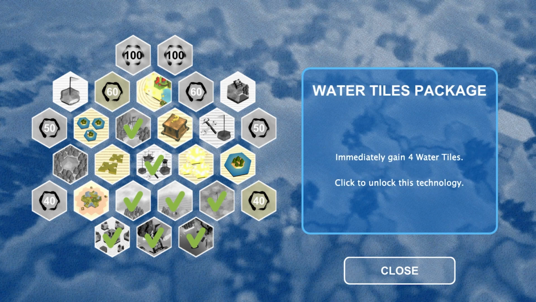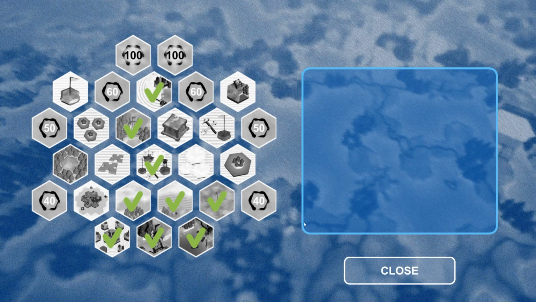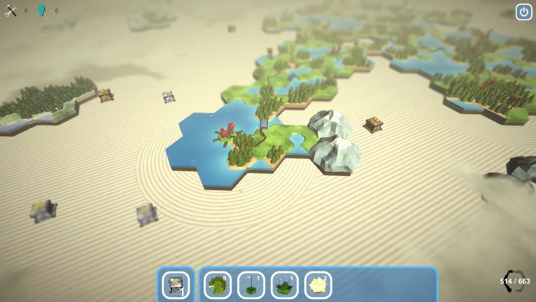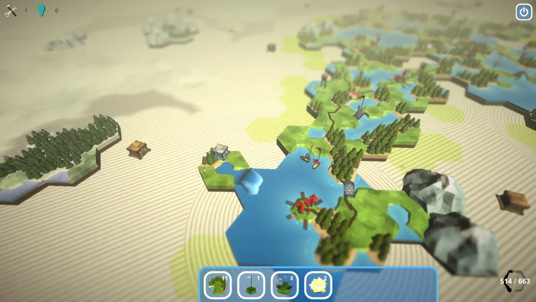Collect boxes within a 2 radius. I mean, 50% of town flags do not auto-place, but go to inventory instead. To be fair, I actually think that the town placement has been pretty darn good. So we'll leave that as is. More tools, more inventory.